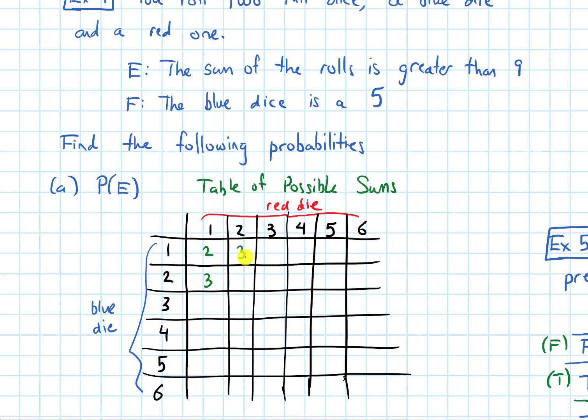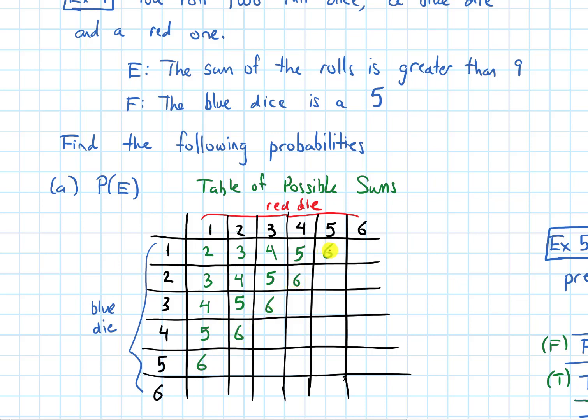I'm going to do one more of these diagonals slowly, and then hopefully we'll start to see a pattern. Okay, so if I go down here, I'm summing a 3 and a 1, which gives me a 4. Over here, I'm summing a 2 and a 2, which gives me 4 as well. And then here, I'm summing a 1 and a 3, which also gives me a 4. So it seems like on each diagonal, I go up by 1. That seems to be the pattern. And you can verify this, but it turns out it is true. So on the next diagonal, I'll write a bunch of 5s. Next one is going to be a bunch of 6s.